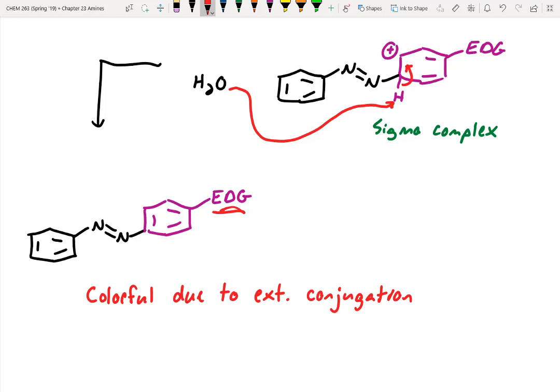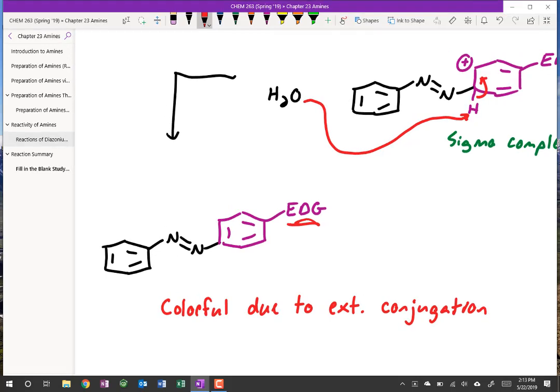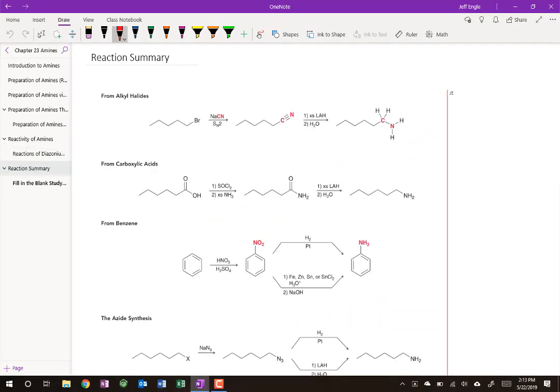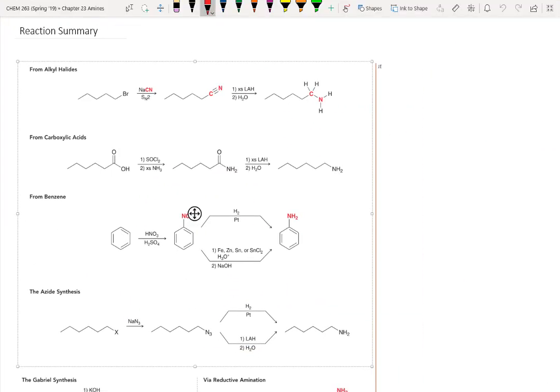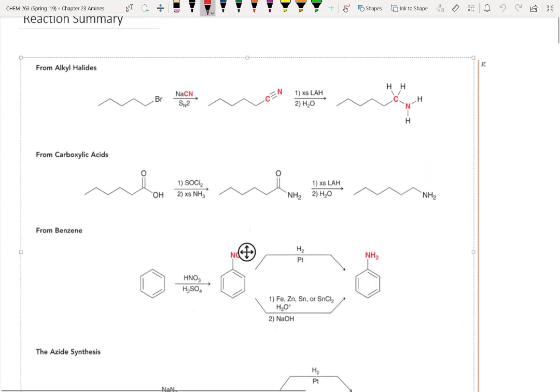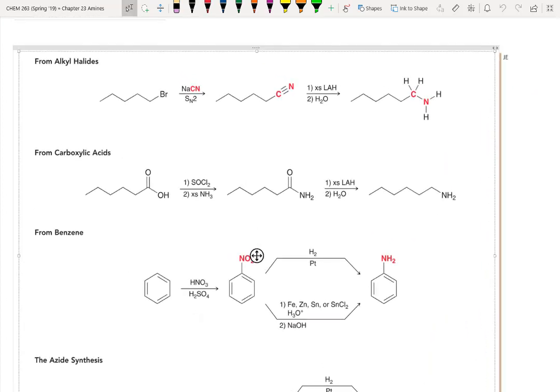All right, we only have a few more minutes, but I did want to end by showing you the reaction summaries for this chapter. It's the last, I would say, of the heavy-duty synthesis that we're going to be learning. The rest of the 2 chapters we'll be learning are more biochemistry. We will learn reactions, but they're not synthetically super useful. I just want you to know the mechanisms and transformations.